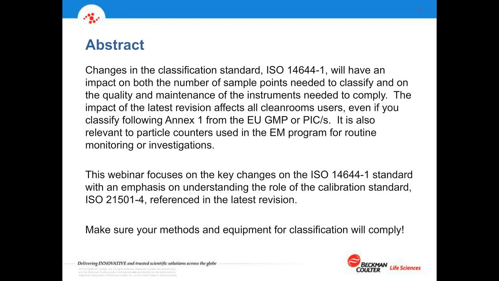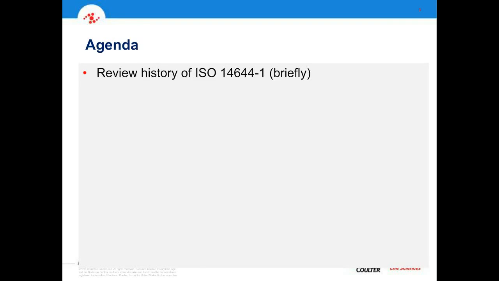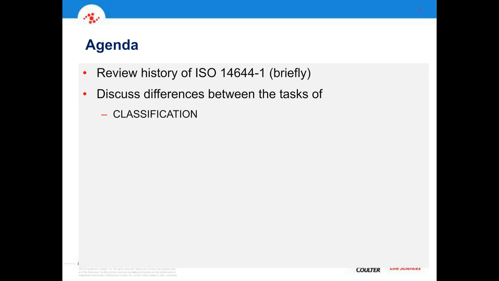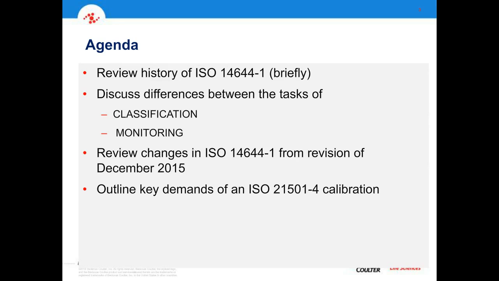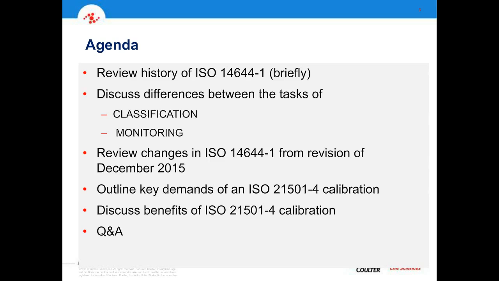So briefly, today's agenda is to look at the history of 14644 as a starting document, and then to look at the differences in the way these documents are applied to address both the issues of cleanroom classification as well as the more daily or weekly task of monitoring. Follow that with a review of the recent changes in the 14644 document that occurred in this last year, effective in December, and to look at the demands that relate to 21501-4 calibration for airborne counters, not to go into it in great detail, but to address that and understand the impact of that, to look at the benefits, and of course at the end to have some further dialogue on that.